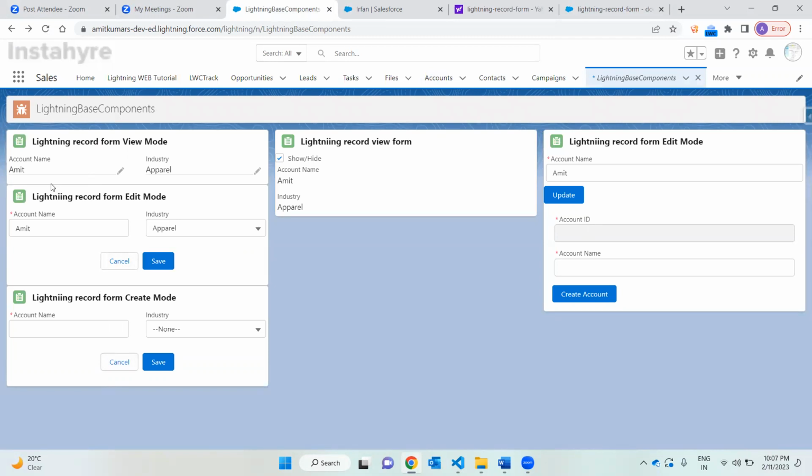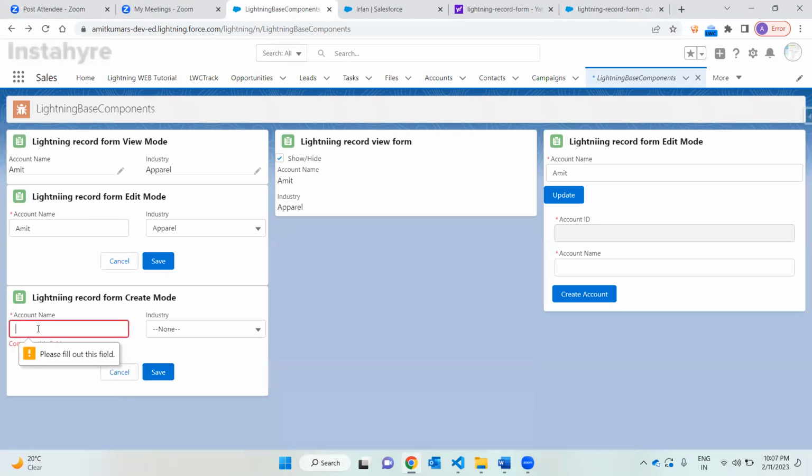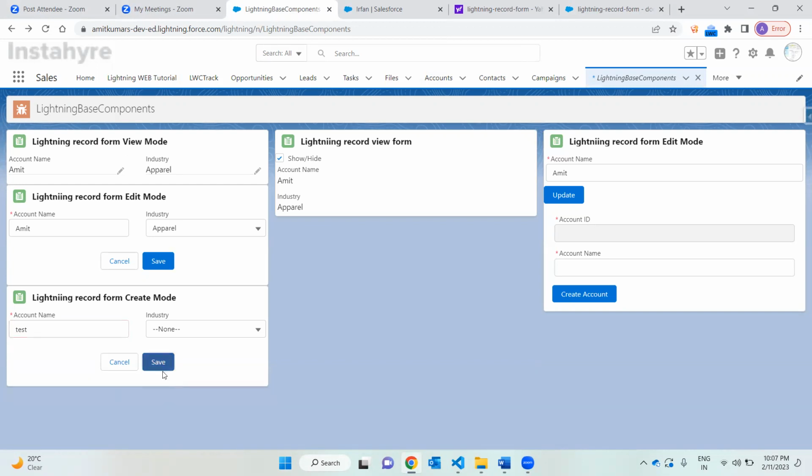In edit mode, I am updating a record, so on click of save it will update the record and go into view mode, and on cancel it also goes into view mode. Whenever it is in create mode, on click of cancel it will reset the value. Since it's a mandatory field, that is why it is giving an error. When I click save, it will automatically give a validation also, right? Now let's create one more record, test.